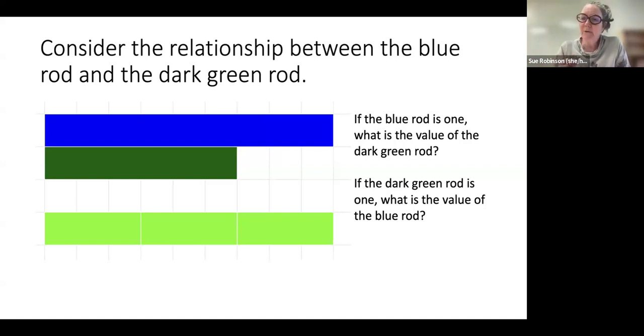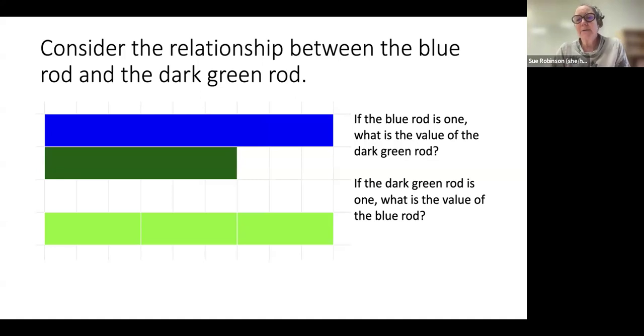We do this all the time, and a lot of times I think we do this without thinking. But this idea of, okay, if this is a whole, what happens if we switch it around and this is a whole? Being able to reframe our thinking from one unit to another unit is really important. I would use this diagram as a way to start the discussion of, what if we want to divide 1 by 2/3?